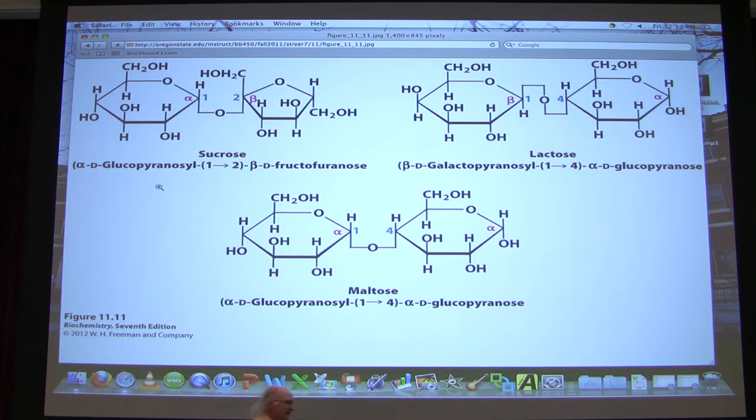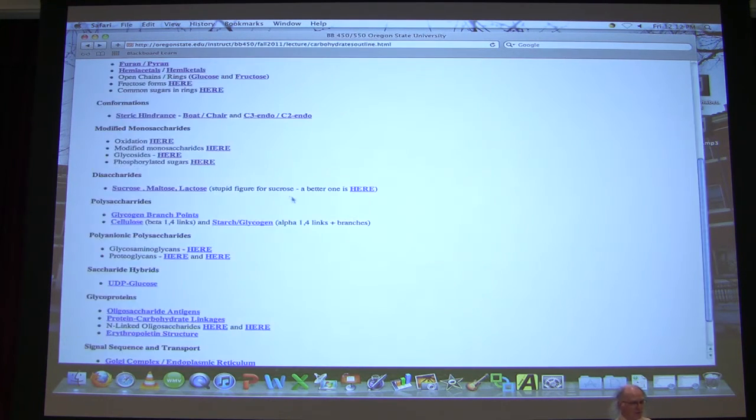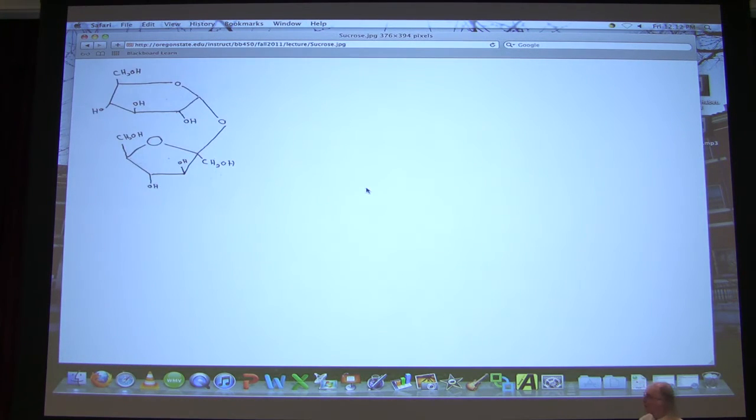But this book is really bad. They decided to randomly change all your figures for you. Okay. That's why I say don't even look at that structure. Okay. I hadn't even noticed that part. Let me show you a much better structure for sucrose. Okay. Very expensive drawing. Okay. I didn't save any ink doing this, but I will tell you that I think actually much better depicts the way that sucrose actually looks.